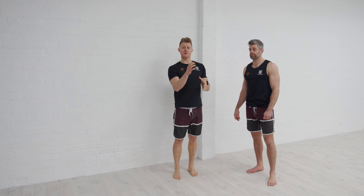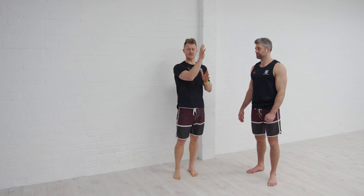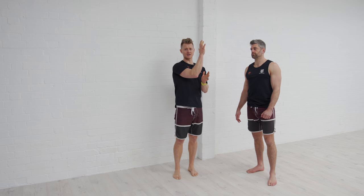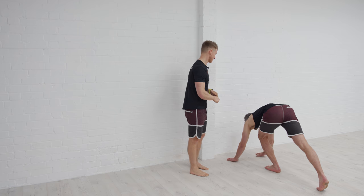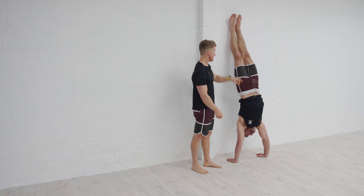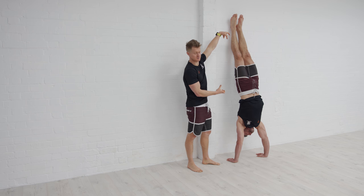The second drill is all focused around alignment. When people kick up into free space, they often don't create a nice stacked position where the feet, hips, shoulders, and hands are in alignment, making it really difficult to control our center of mass over our base of support. If we kick up in a better shape we're in better alignment, which stops us going too far over because the segments are lined up. Jacko is going to show us that alignment position — driving himself up, pushing straight, strong, and long, rib cage pulled down, glutes squeezed.